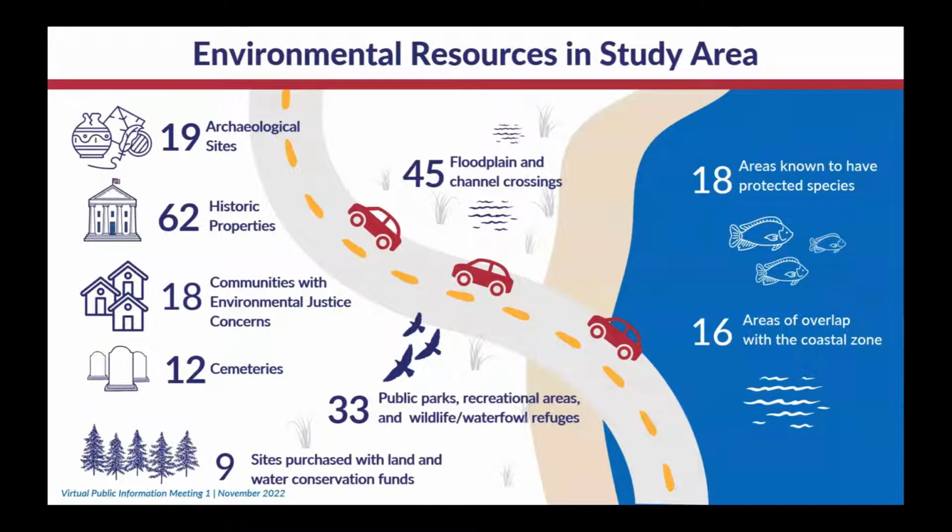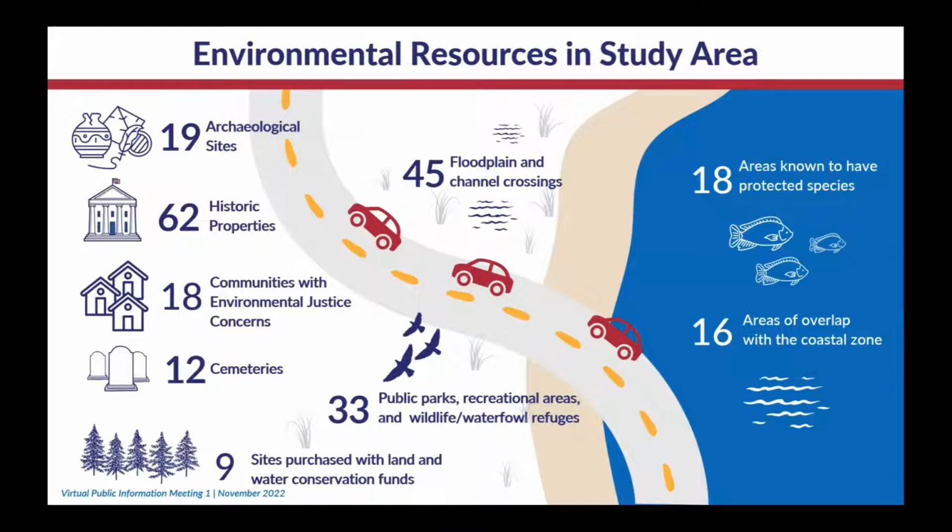Thanks, Becca. Early in the PEL process, our project team conducted an environmental scan to identify the social, natural, and cultural resources that may exist within the study area. The purpose of this environmental review is to identify those resources early in the planning process and to identify constraints and potential fatal flaw resource areas for use in the alternative evaluation process.